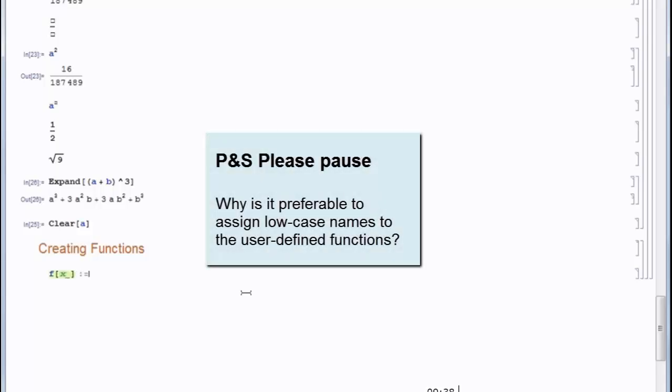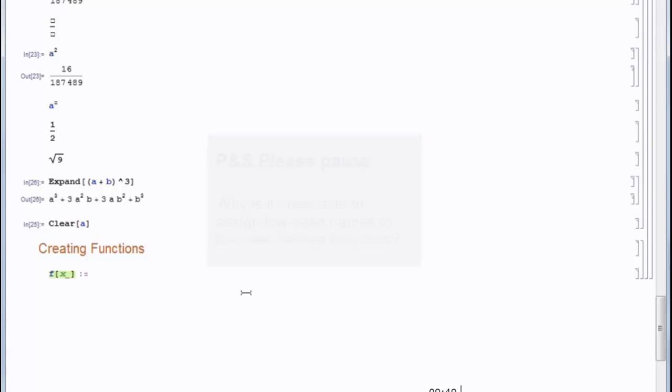Okay, so let's continue with our function definition. The next part we want to enter is colon equals, using the colon sign and then the equal sign. And that means our function is going to use delayed assignment, which is what you usually want to do with your functions, but you can read more about this topic in the documentation if it interests you.